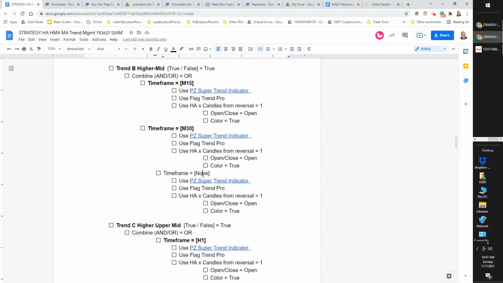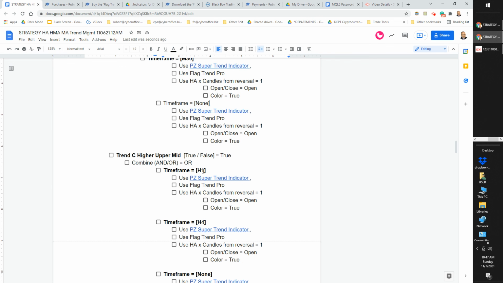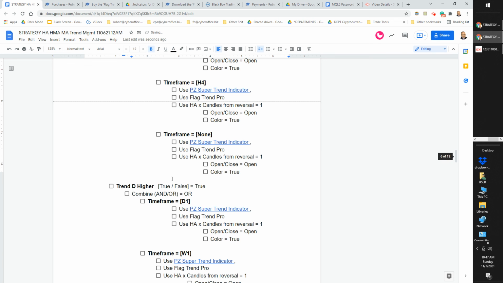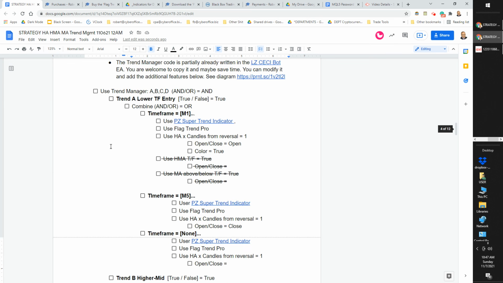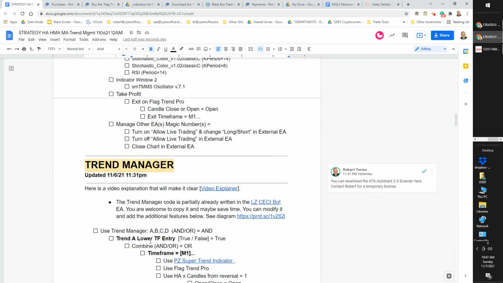And then over here, none. Or I could choose whatever time frame. Same thing with C, H1, H4, and that's an or. Okay. And D, D1 or week 1. So these are ors, but and on all the different trend A, B, and C. See how that works? Okay.